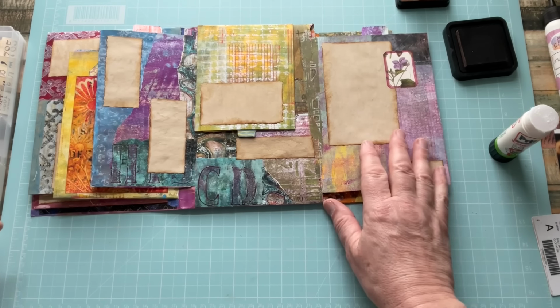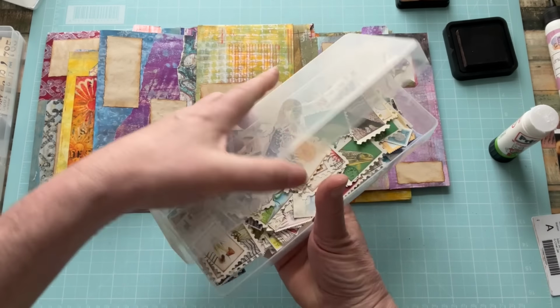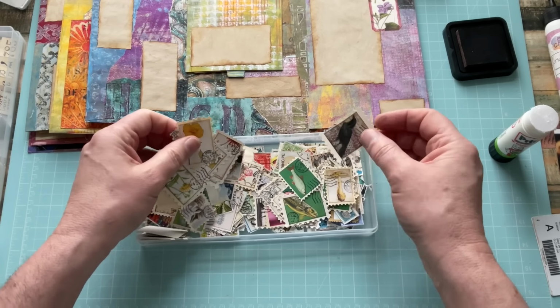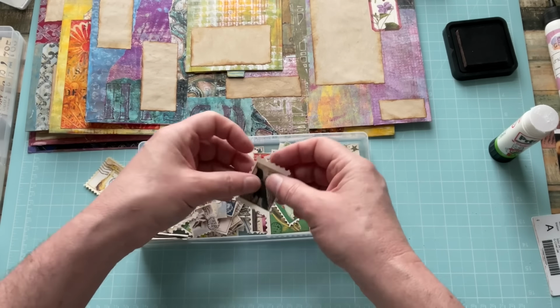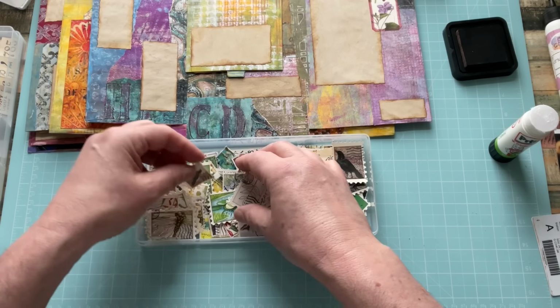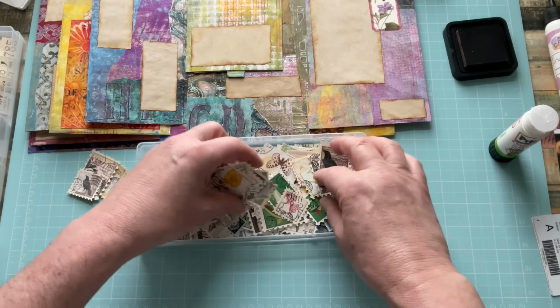Right, so we've got flowers on there. Let's see what's next on my list. Ooh, postage stamps. I wanted the postage stamps. Right, postage stamps, these are ones that I've actually made. So there's a couple of videos, and yes, I will link those videos as well. Just because I really quite like a crow. I've got a crow on the cover. I've got a crow in the book as well.